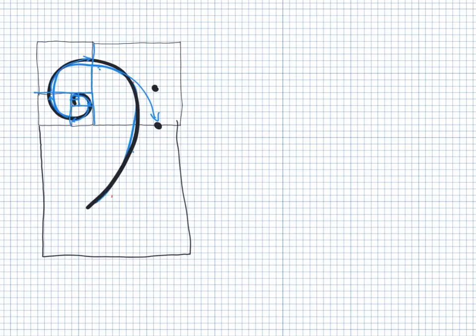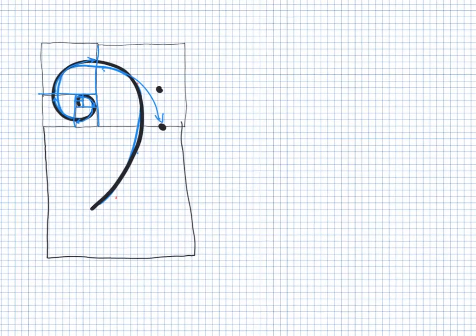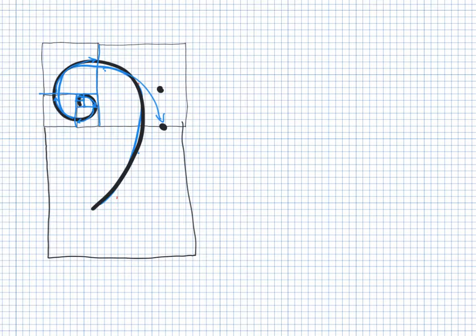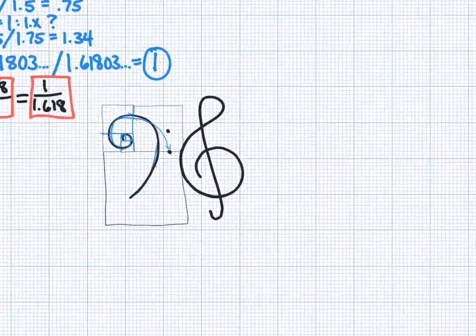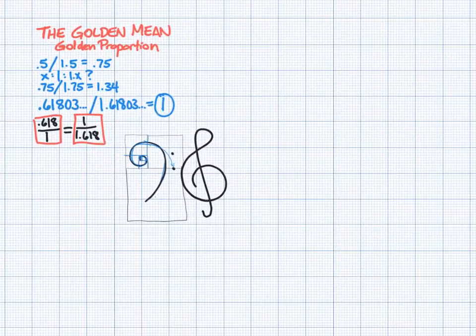In fact, it's not just a bass clef, the F clef, that uses this golden proportion. Well, this isn't very well drawn, but the treble clef is also full of those kinds of proportions. This golden mean, this golden proportion, it's everywhere, and it occurs in nature.